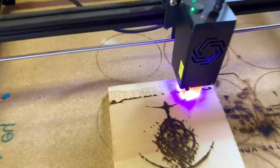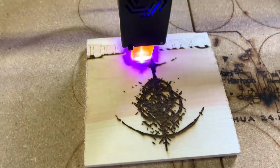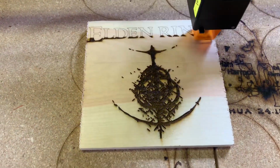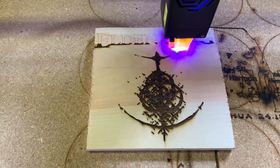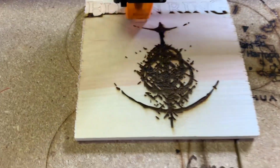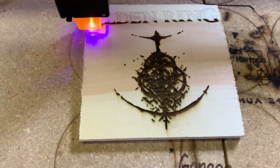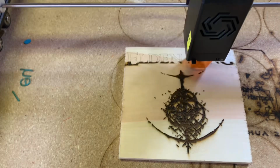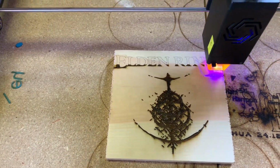So it's getting close to being done. Just going in the Elden Ring. And we have 15 minutes left, roughly, to get that done. I did it way too slow and too strong of power, so it's doing it very deep. But I'm just testing everything out because it's been a while since I worked on it. I think since early October.